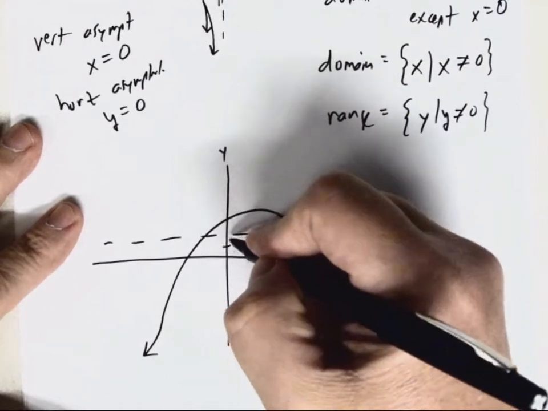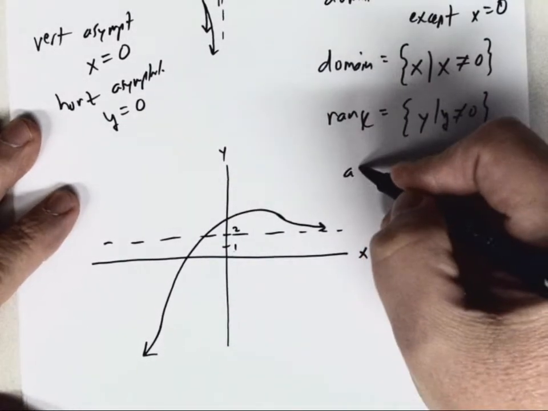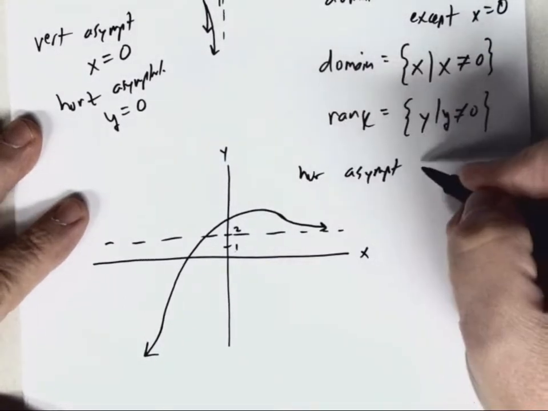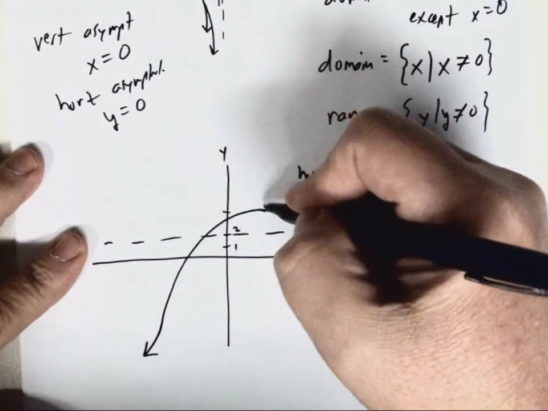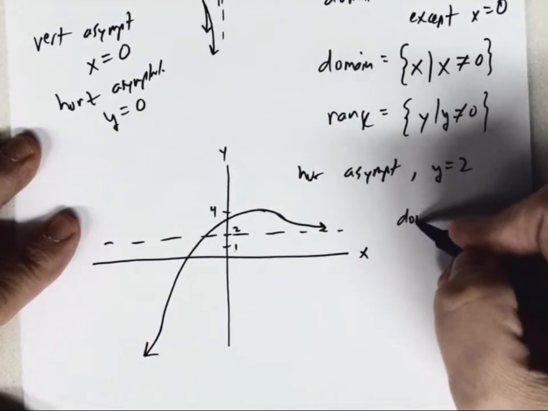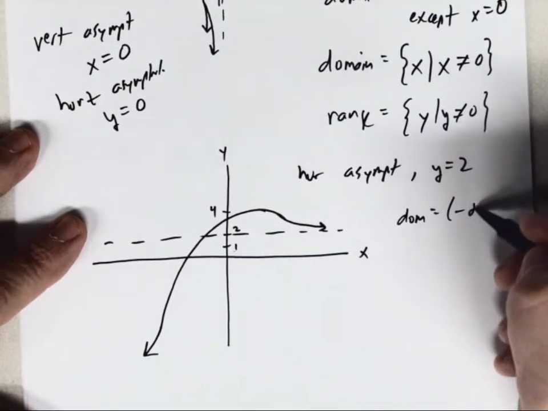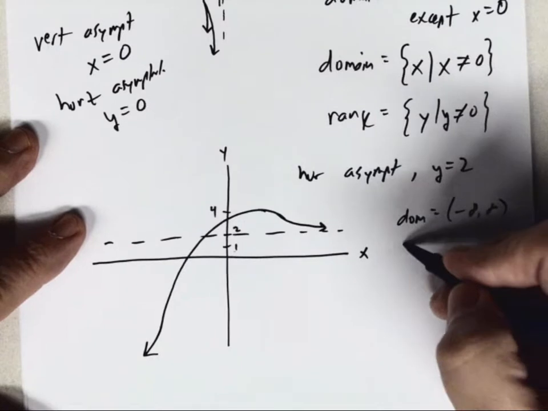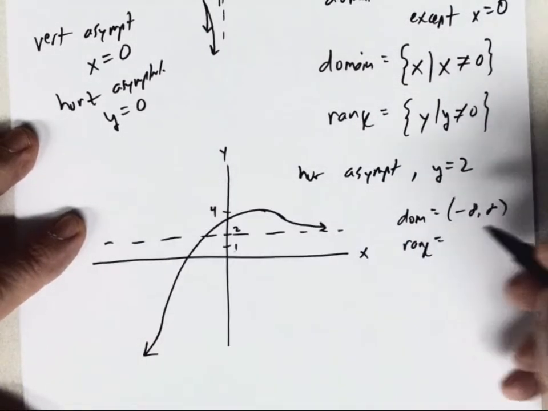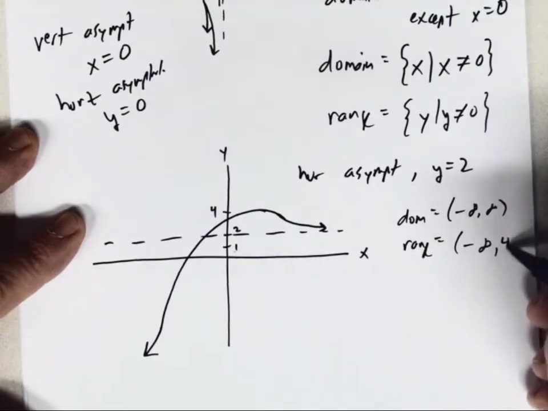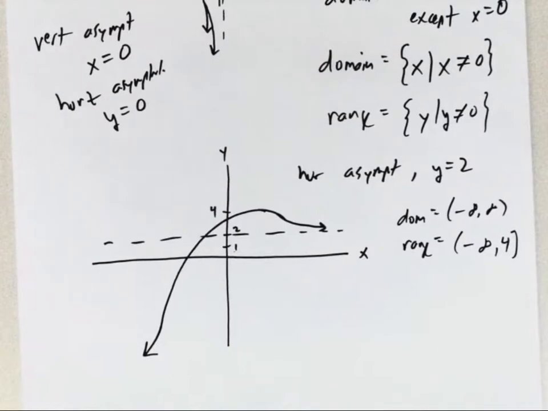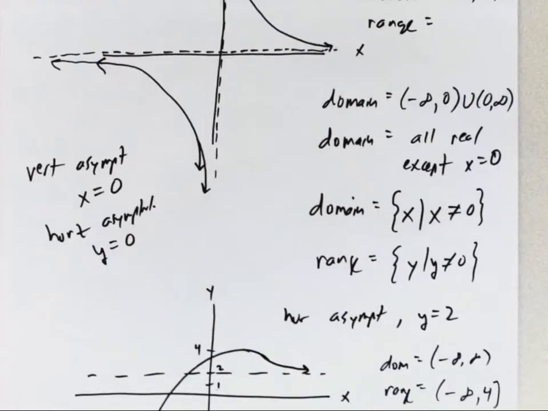So they say this would actually have a horizontal asymptote at y equals 2. Now if I were to ask for my domain and range, say this is right here, at 4. The domain, hopefully you see, is negative infinity to infinity. What would the range be? Well, the lowest value is negative infinity, and the highest it gets to looks like 4, and then it goes down some, so I would say 4, probably with the bracket. All right. Anyway, so that's the domain of graphs.